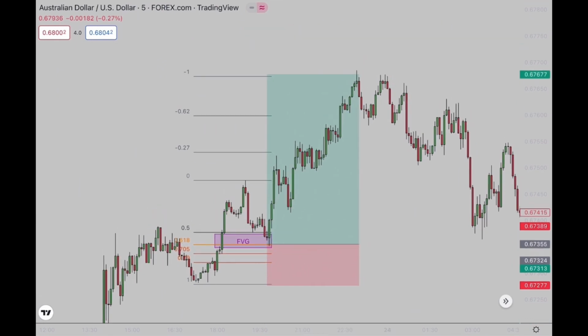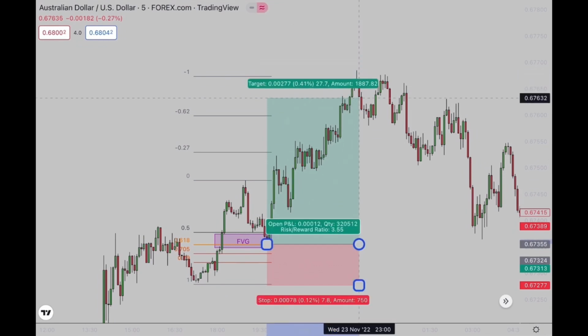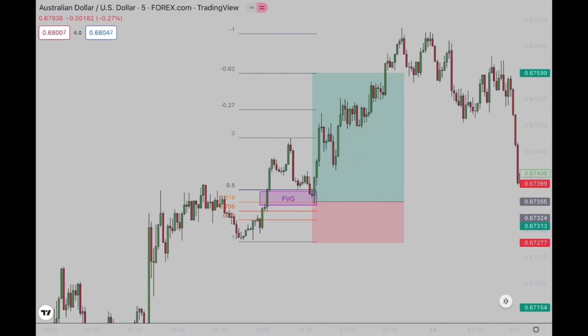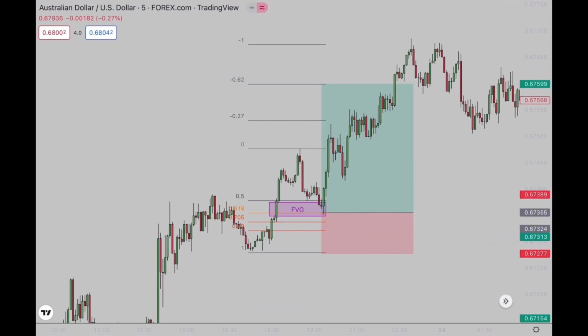It's perfect. It works all the time. You just have to be able to recognize if it is an optimal trade entry or something else. So if we have a fair value gap right at those entering levels, that helps a lot. And we know about fair value gaps that we always use not the first fair value gap but the second.